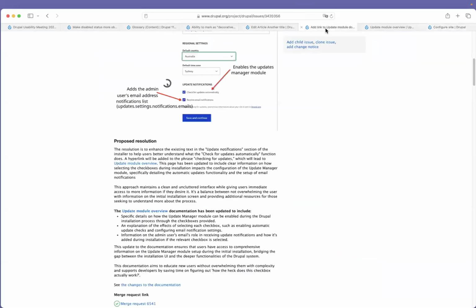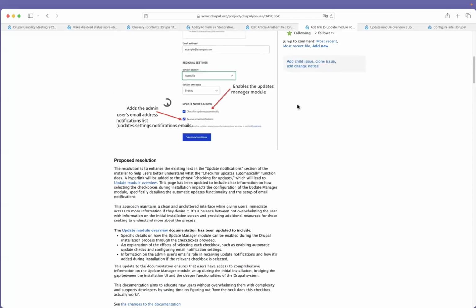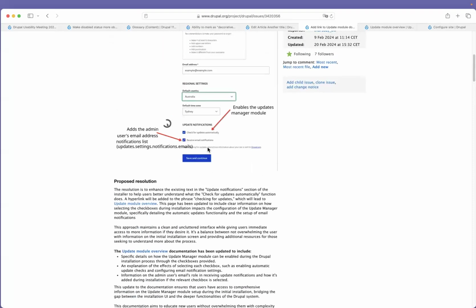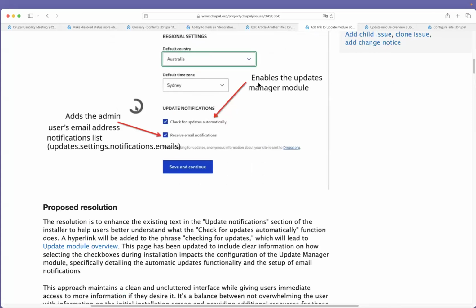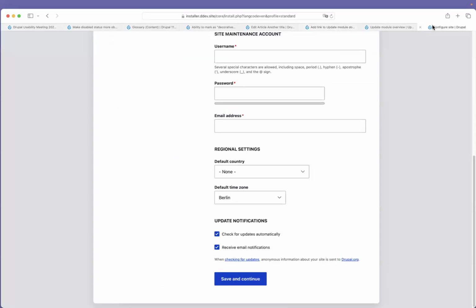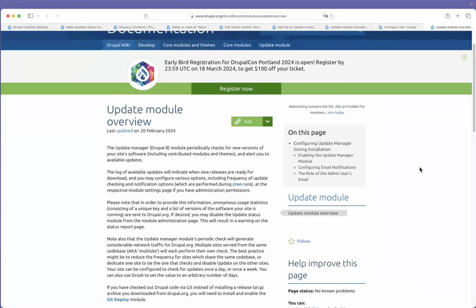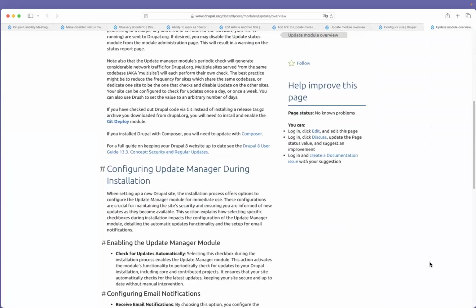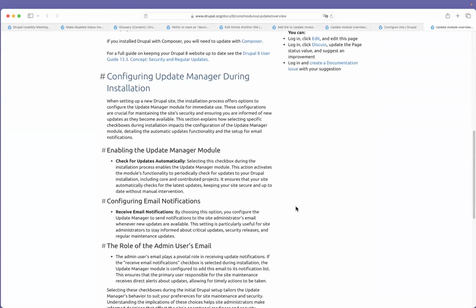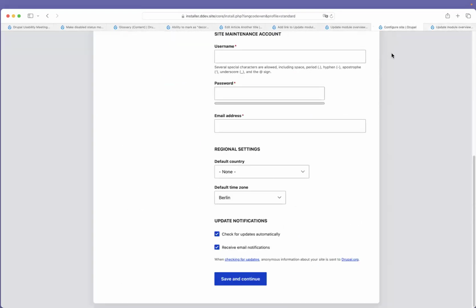As far as I understood, there is no change to the wording itself. And if you go there, you're forwarded to the documentation page where most of the changes got added. Any questions?